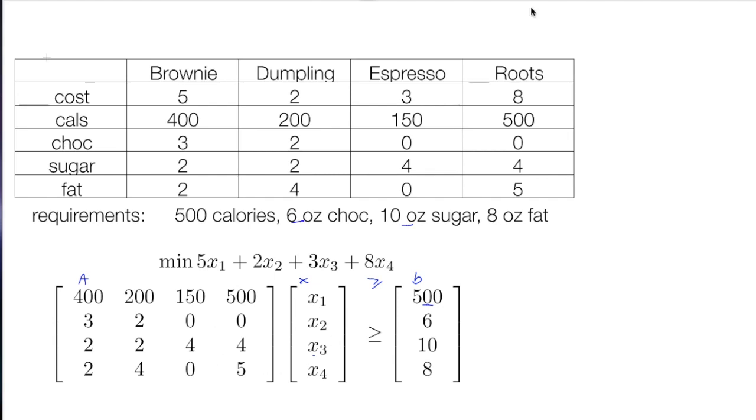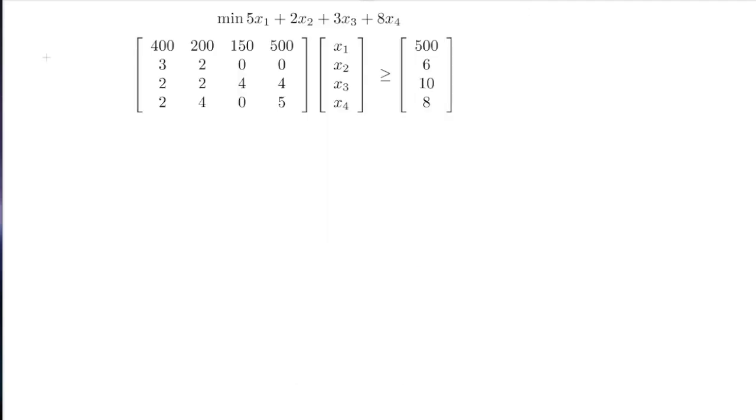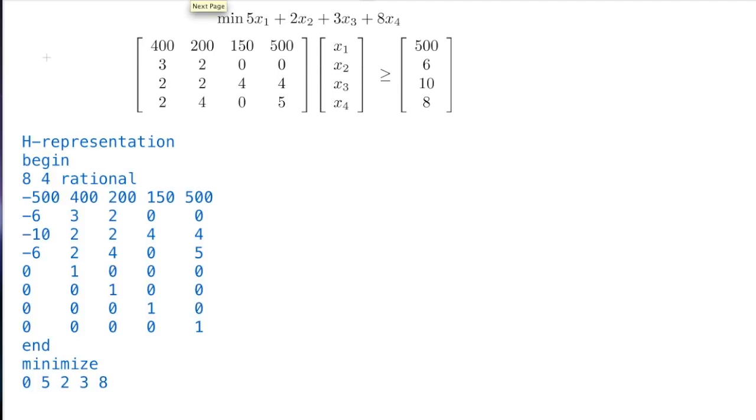So I wanted to illustrate how you could actually solve this problem. In practice, what you would do is take a program like this with its coefficients and represent it. This is how you would encode it right here. You'd basically say that you have 4 variables, that's x1, x2, x3, x4, and you have 8 conditions. And in particular, what I didn't write is that also you can't have a negative amount of brownies. As much as a dieter would like to eat negative brownies, it's not possible. We want all of these values to be positive.